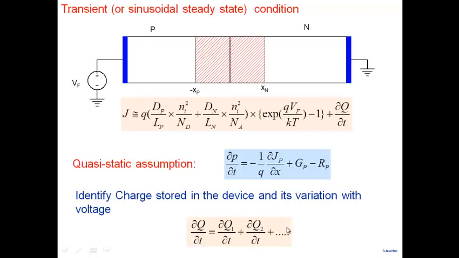So in general, what I have to do is identify the different charges that are inside my device. For each one of those charges, you have to supply those charges under transient condition. They increase or decrease, so there's a current component, right? So we have to identify them, and then they will give rise to a current component. So the task is identifying all the charges.